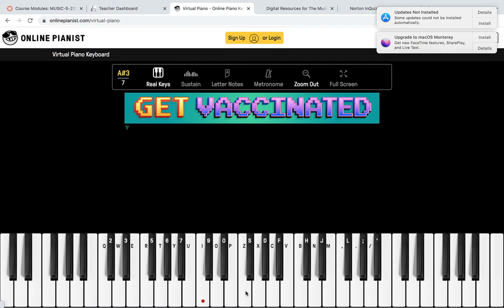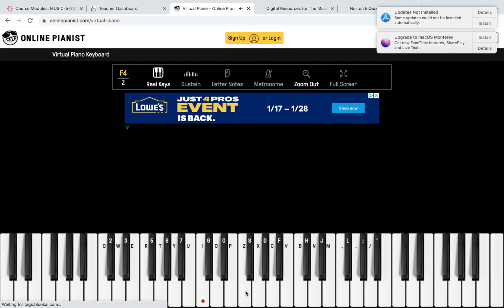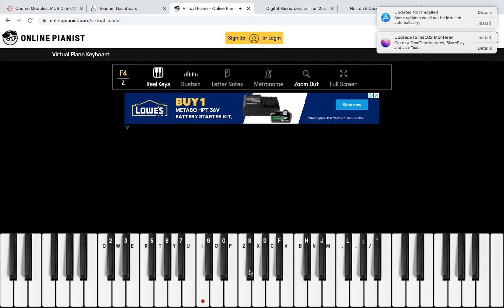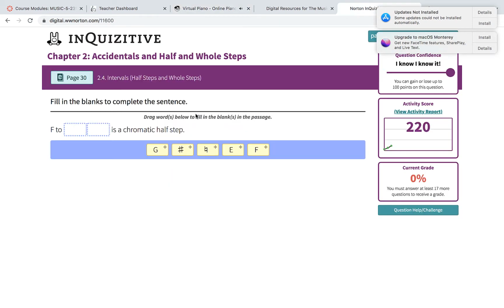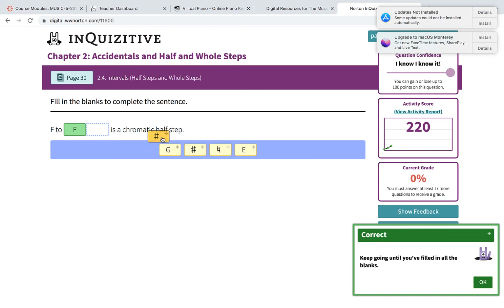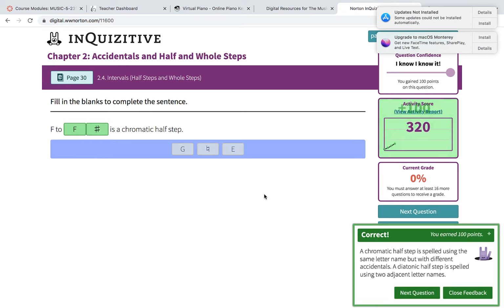So F, a chromatic move is F sharp. Diatonic move would be G flat. So go F to F sharp. So that puts us here. F to F sharp. It's a chromatic half step.